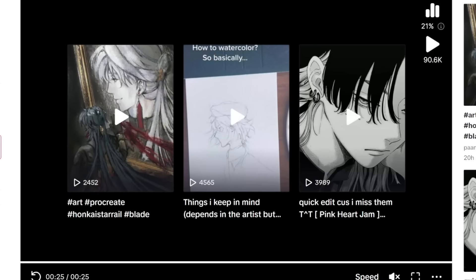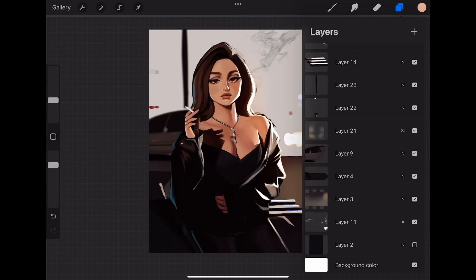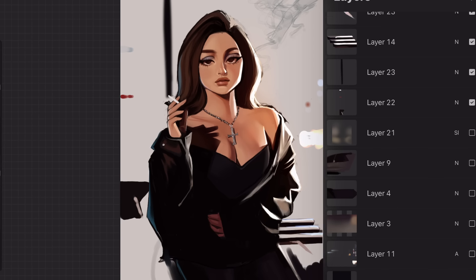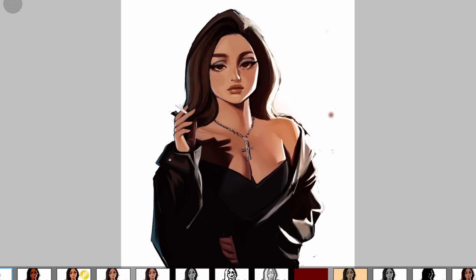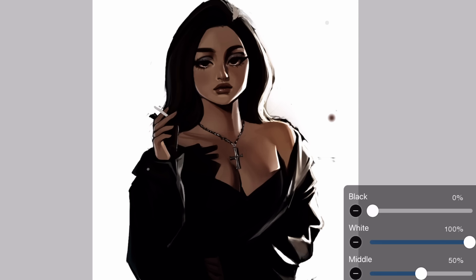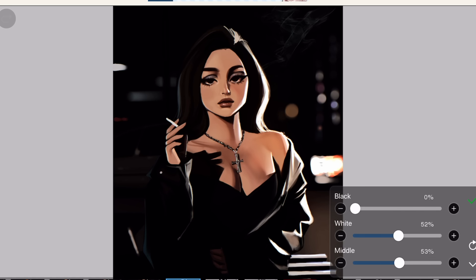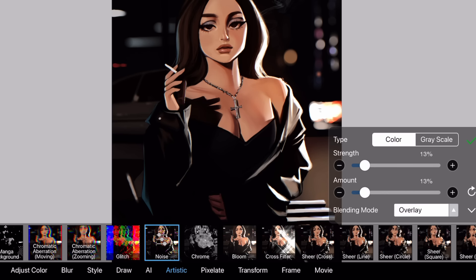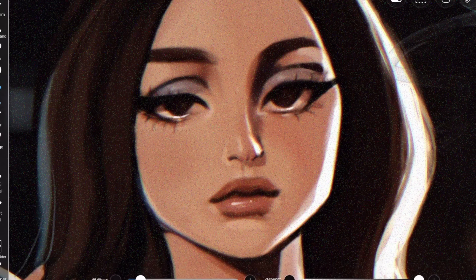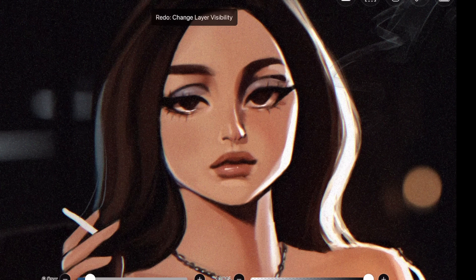Okay, 'extract line drawing' — interesting. Wait, is that the end of it? It just looks like nothing happened. We can only do this in ibis paint, so let me get the character from Procreate. First we duplicate, then FX filter, extract line drawing — there's already a difference, she looks a little edgier, like she was already edgy but now she looks like a 14-year-old Arctic Monkeys fan. With the background and a noise filter — plus 1000 edginess — it sort of looks like a film camera filter. Seven out of ten.